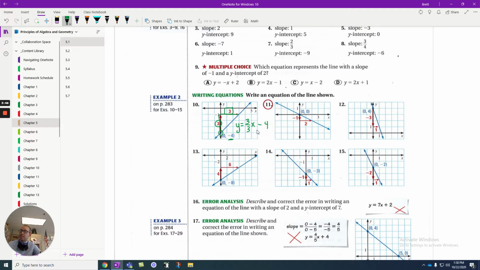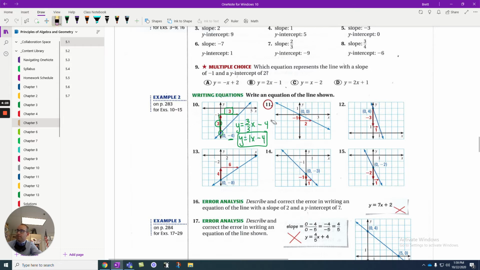While this equation is okay, and it's technically valid, whenever there's a fraction that can be reduced, we should try to reduce that. We know that 3/3, because they're identical, is the same as 1x minus 4. That's the preferred version of our answer, but again, as long as we're putting things where they belong, formatting isn't the critical issue. It's really about where that information is going to and coming from. So all of these can be written that way. Now notice when you go down 1 and over 1, then it becomes a negative slope.